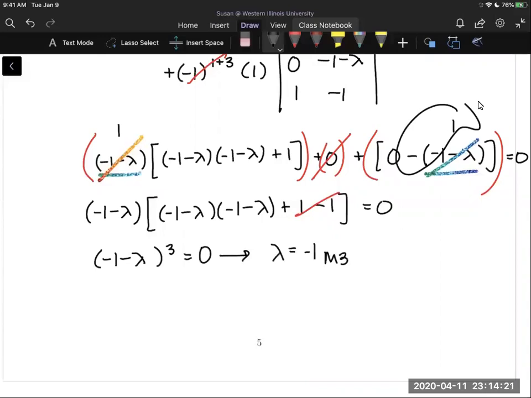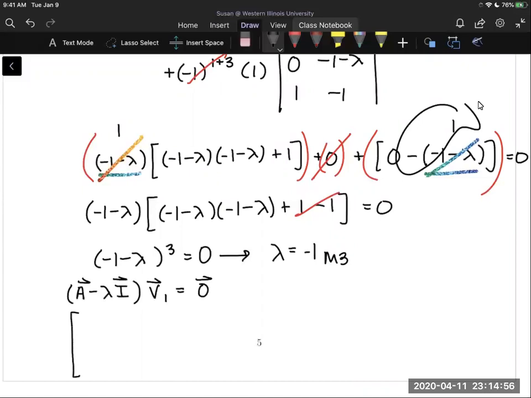Now, at this moment in time, we do see that we have multiplicity 3, but we cannot say whether this eigenvalue is complete or defective. We cannot answer that question until we plug it back in and calculate any possible eigenvectors. So again, recall that we calculate an eigenvector by plugging in that eigenvalue, multiplying by some eigenvector, which we're going to call v1, and setting it equal to 0. So let's go ahead and do that in this case.